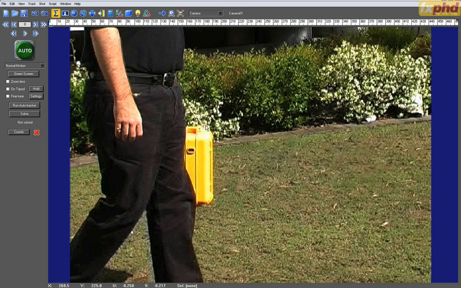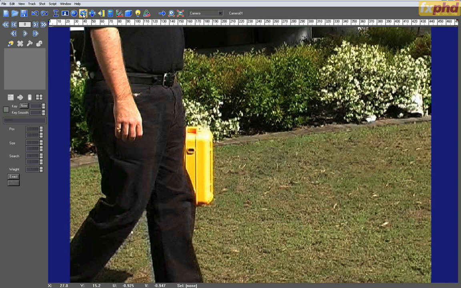The first thing we're going to do is switch over to the manual tracker tab. We've done this a lot before, so go ahead and hit new track. But we're going to select this here, which we haven't done yet, and it's really useful. We're going to set a key of 8 and a key smooth of 4.